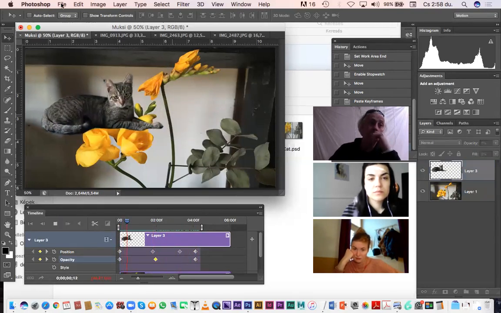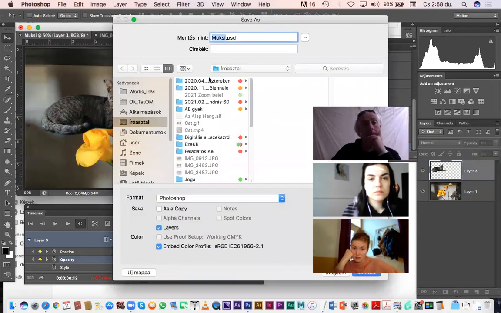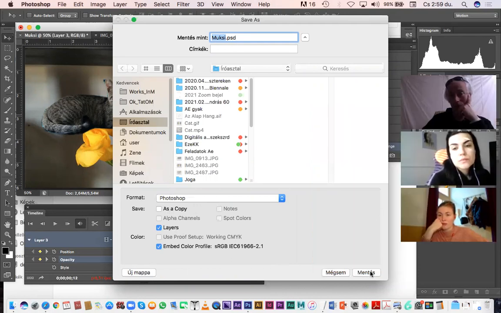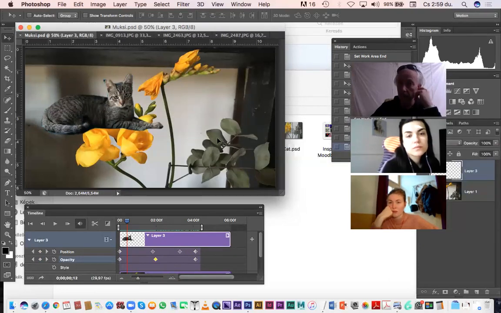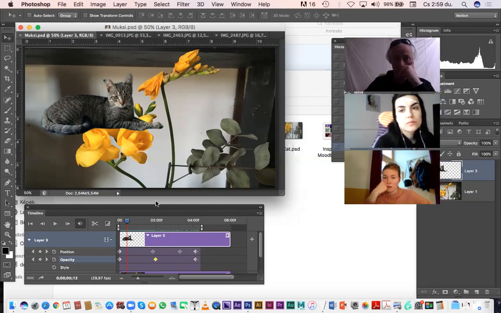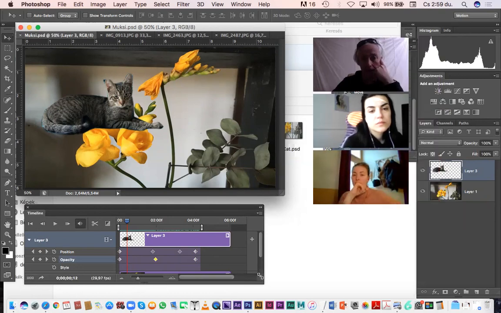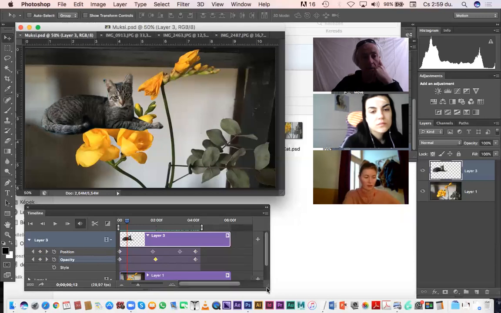And of course we save the program when I'm working. The PSD is a good Photoshop file to save it, and then we have the layers, and got it. Okay, we save the program now, in case I want to stop and begin again after 1 day or something. All right.